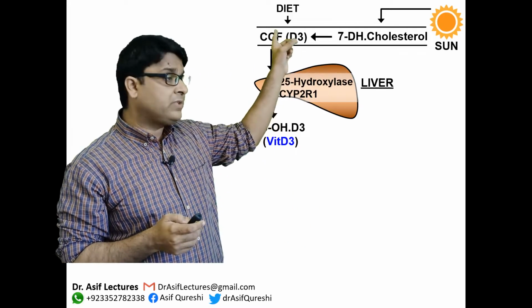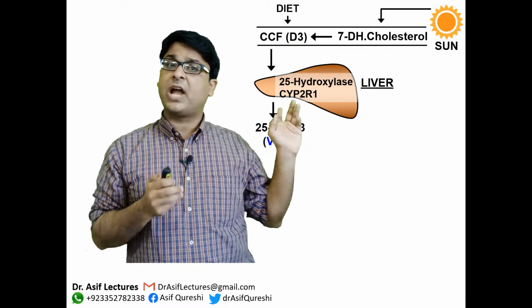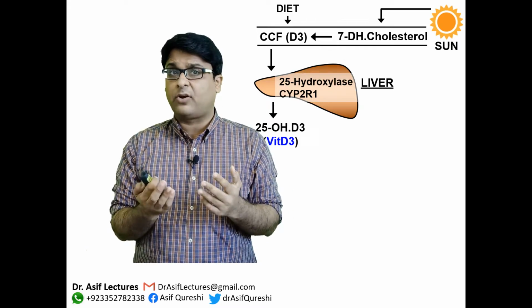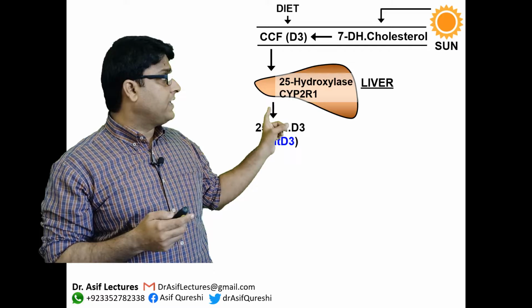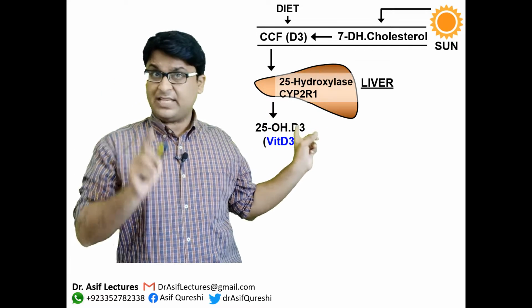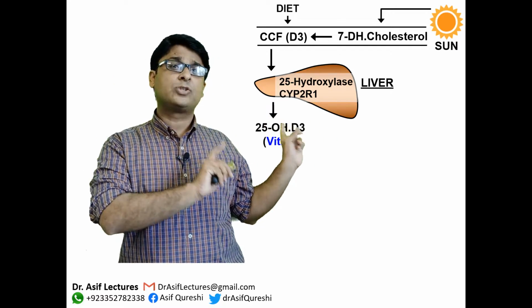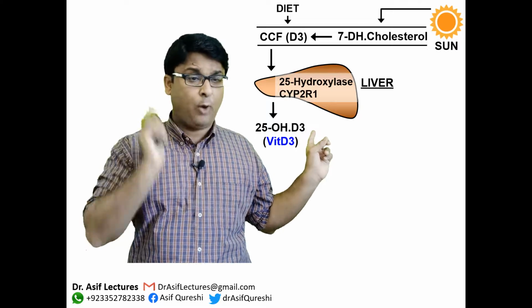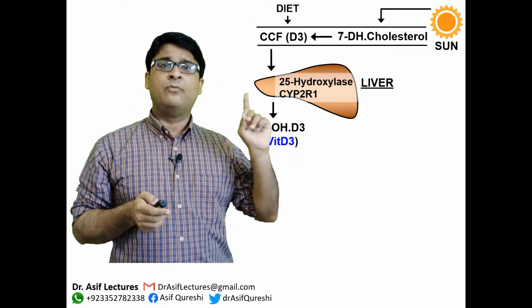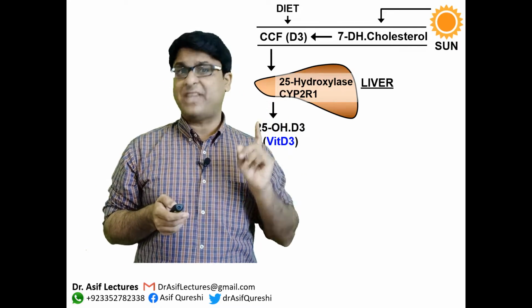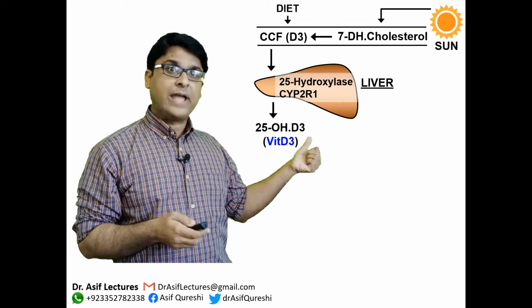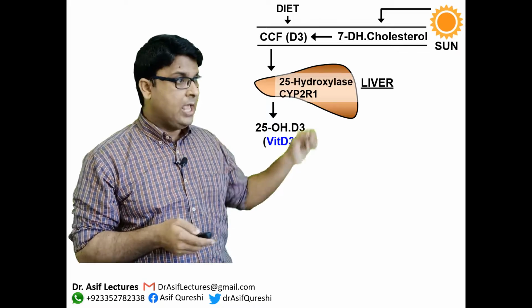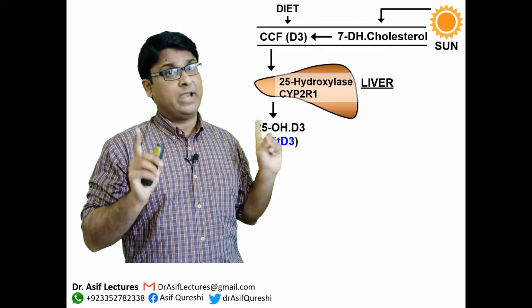And this vitamin D3 goes to your liver. In the liver, there is a hydroxylase enzyme called 25-hydroxylase, which causes 25-hydroxylation. As a result, 25-hydroxy vitamin D3 is produced. This is inactive, but it is the major storage form of vitamin D in your body. This is also the form which you test in the biochemical testing laboratory. So when we talk about vitamin D levels, this is the vitamin that you are actually talking about, okay? But this is inactive, and cannot perform its action.